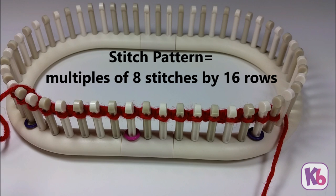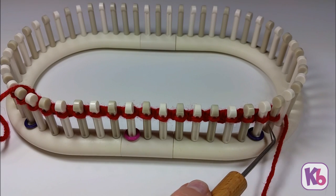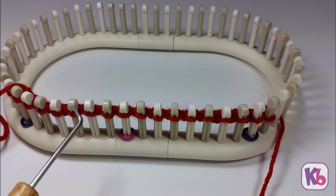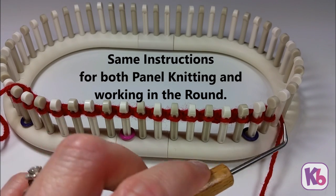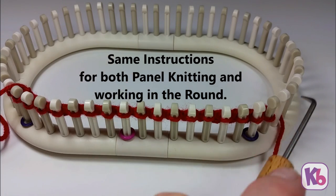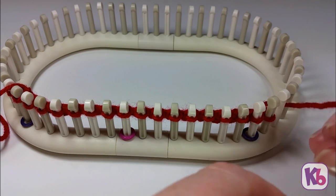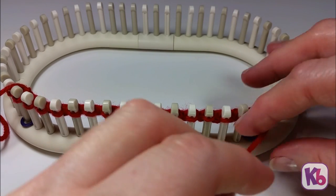So I've cast on from left to right, and then just done a couple rows of knits and purls, and now we're at our right side. We'll be working clockwise, and this is a panel knit, but if you are going to work the stitch in the round, it's going to be the exact same instructions for both working a flat panel as well as working in the round. So I will go through that as we go along, so that you'll know what we're talking about for doing it in the round as well.